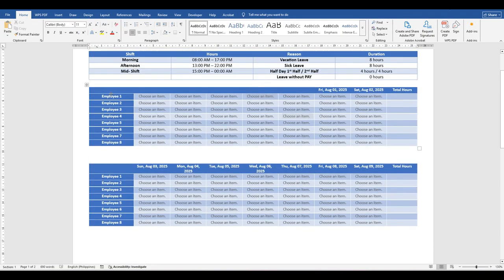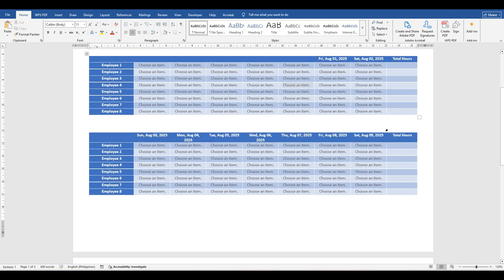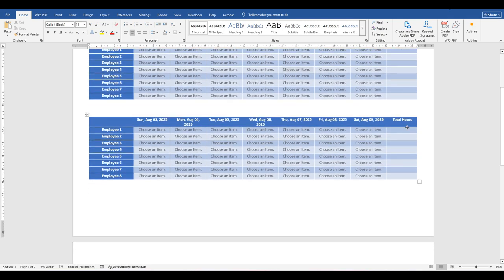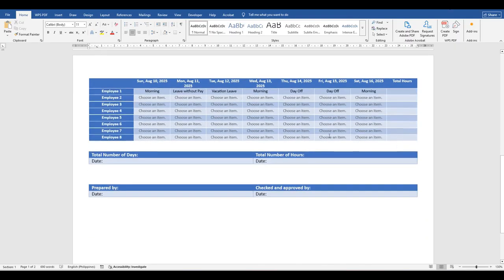As you can see, let's say, for example, we have 8 employees here. Then we have the date here, August 1, and then there's a total hours here, so that right after each week, you can put your hours there, and then you can include here the total number of hours for everyone. Then the total number of days, you can do that as well.